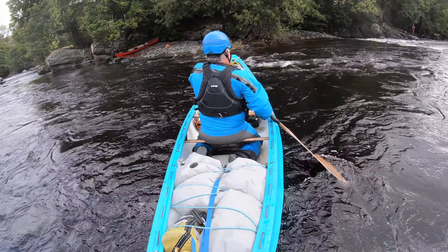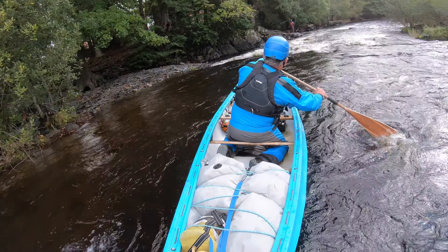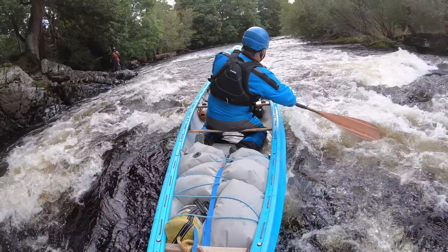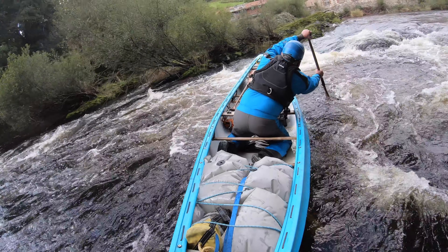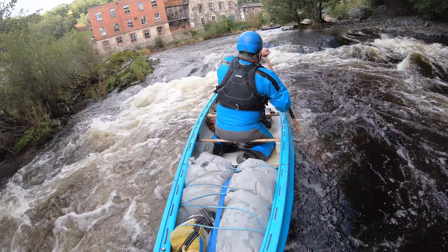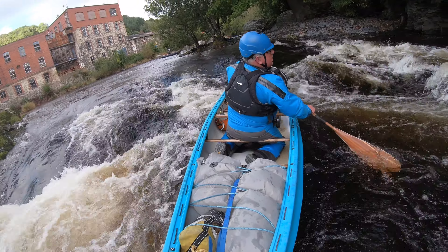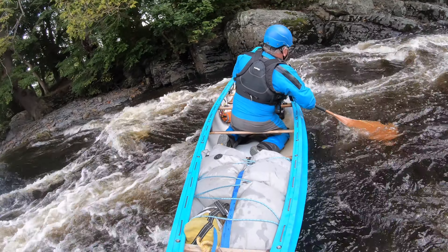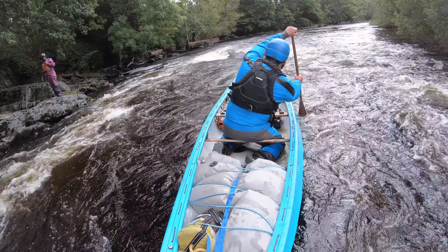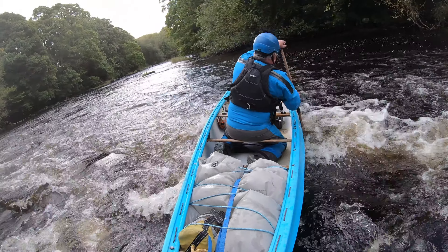One final run down — setting up the angle for the eddy, a little bit of push forward, but now I'm going to have to kill the speed. The eddy pulling the boat round, paddle there to tidy up the turn, pull back up the eddy. Look over my shoulder — another look — letting the water take me around while holding back in the stern. Now going back down that slow water, ready, and I could easily then just angle the boat through the right-hand side and again straight into the large eddy.